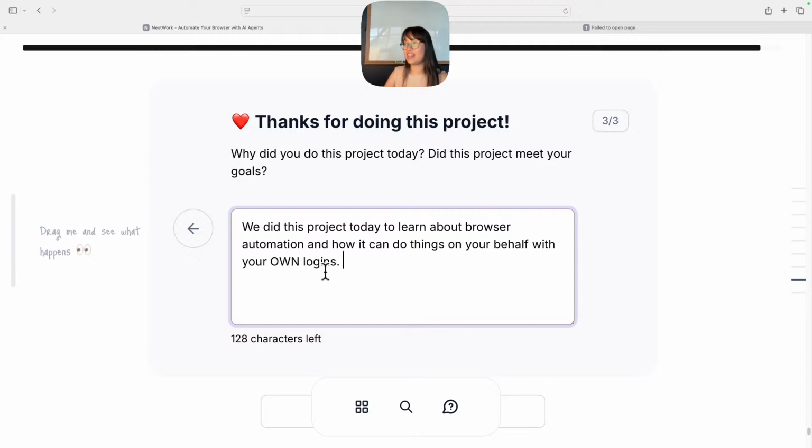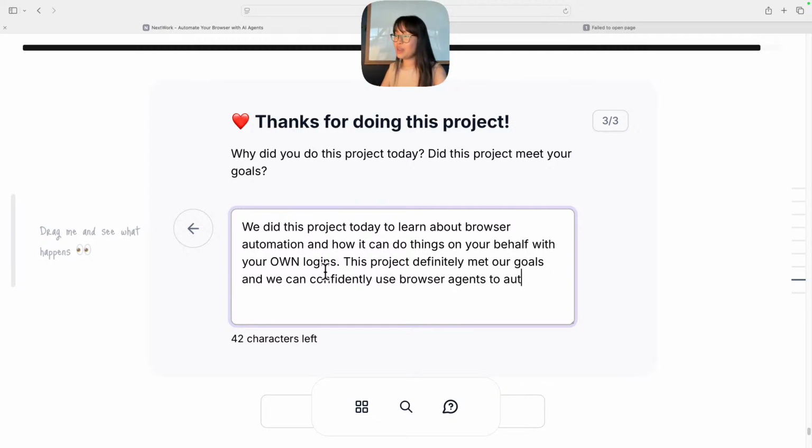That's crazy. This project definitely met our goals. And we can confidently use browser agents to automate tasks.